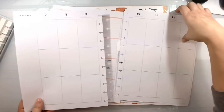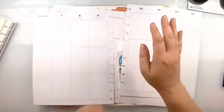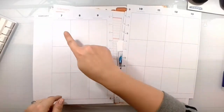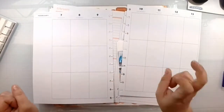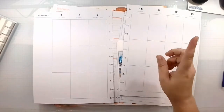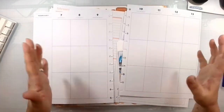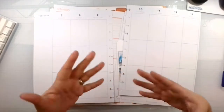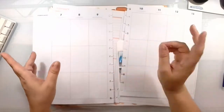We're going to do it on this spread, and as always I'm going to use my happy planner punch, and I do fill in all the boxes. I punch out one or two from each of the pages that I have pulled, and I pick one set of papers and embellishments to use for the whole month. I did that in January, and I'm carrying that on into February.